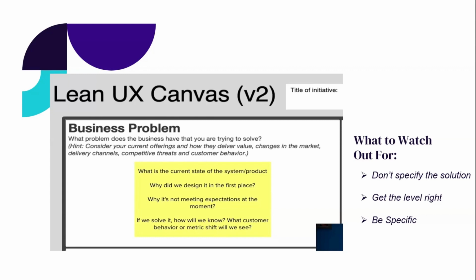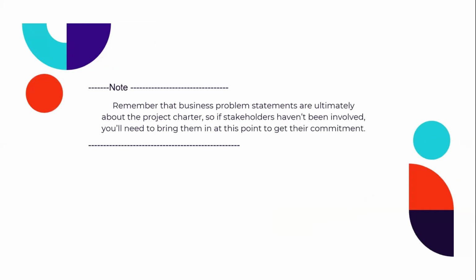So that should be addressed. So these are the criteria or the questions we should look at when we are designing our problem statement. Here the author gives us a note that in the problem statement, we should involve the stakeholders. Basically, the problem statement is ultimately the project charter that needs to come from the stakeholders or the clients, and we should get their commitment on this so that at a later stage, it should not be that we have worked on a different problem and the expectations were something different.